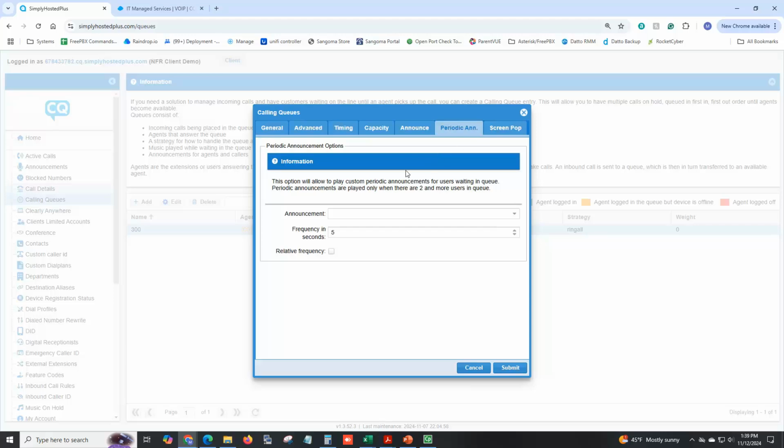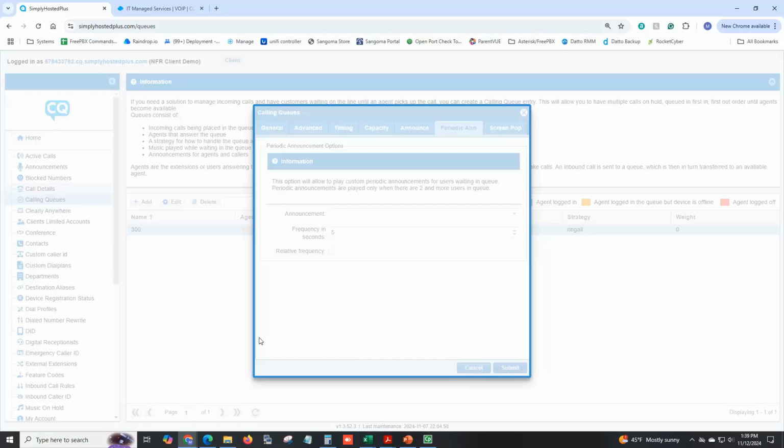Now, SimplyHosted Plus does not have the ability to have queue callbacks. That is a module just for SimplyHosted, so customers can't put in their phone number and have the system call them back. That's not available on SimplyHosted Plus right now. But the queues are very robust in terms of reporting capabilities, and just in general queue reports. You can decide how often messages are played. So we'll go ahead and submit this. Right, so now we've just created a second queue.